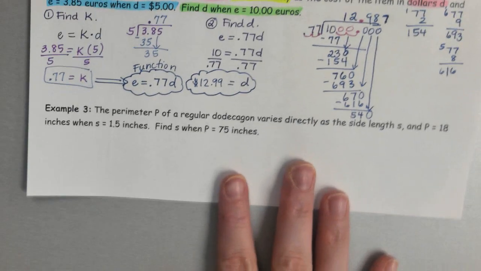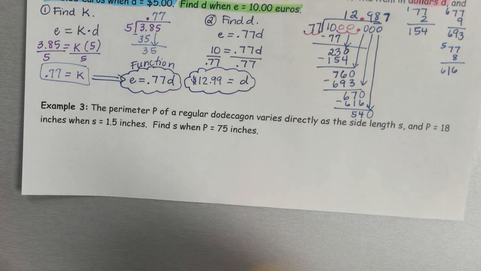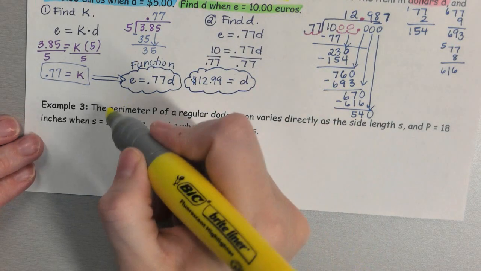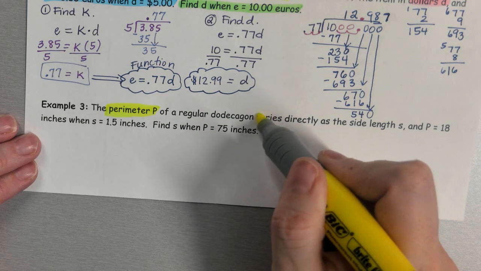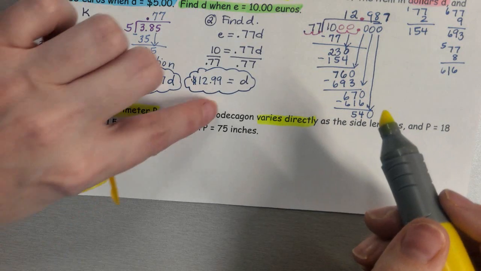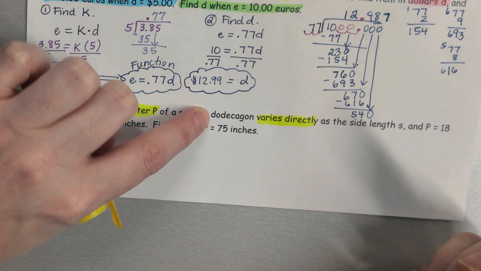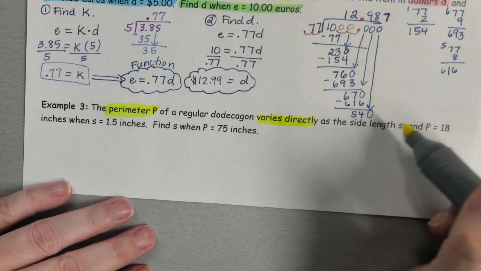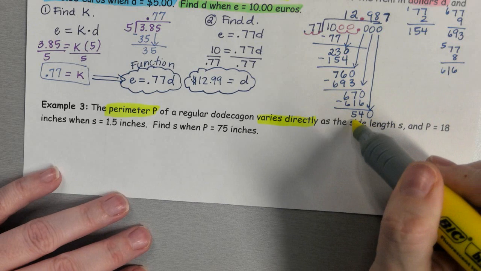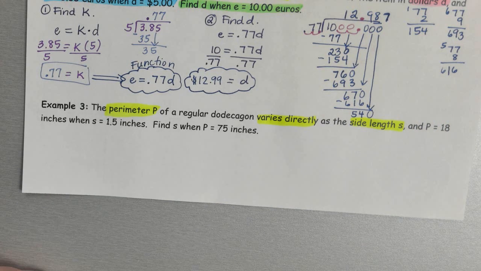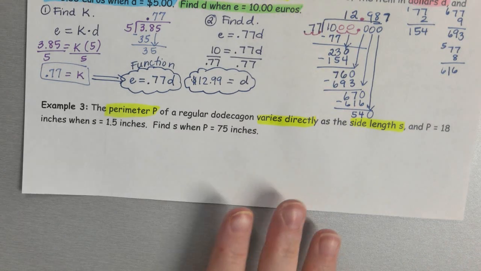So example 3, you have the perimeter of a regular dodecagon. Do you guys remember anything about a dodecagon? How many sides it has? No, but you're close. So decagon is 10. What is the do? 12. You know 8. 8 would be a what? Yeah. Do you guys remember the 7 and the 9-sided ones? Heptagon is 7. What about 9? Yeah. Yeah, good.